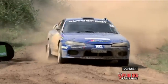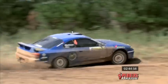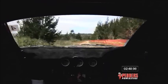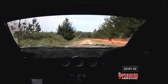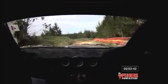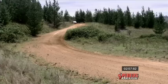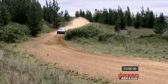We're looking to see how he ends up relative to Mark Petter. It should be quicker than Petter. It does seem as though that's the case. 9 right, slippy. He's looking good now. There's a tricky corner just here. It's quite muddy as they come up over this crest. You'll see how muddy it is. 100. He's through nicely. Straight crest, 100.